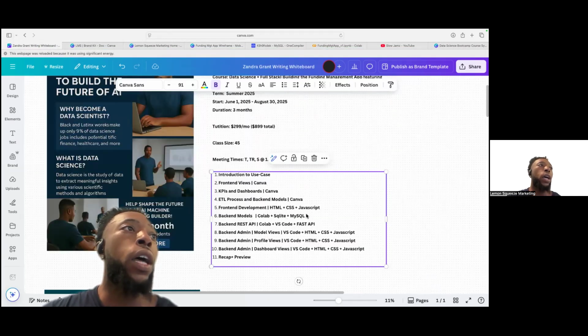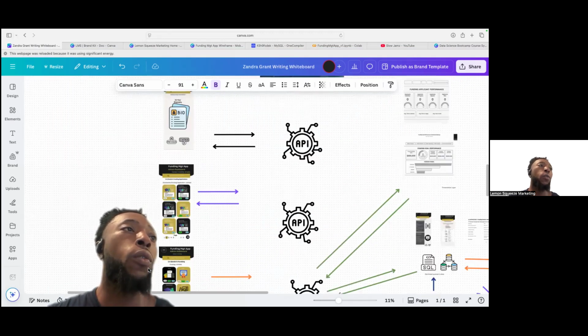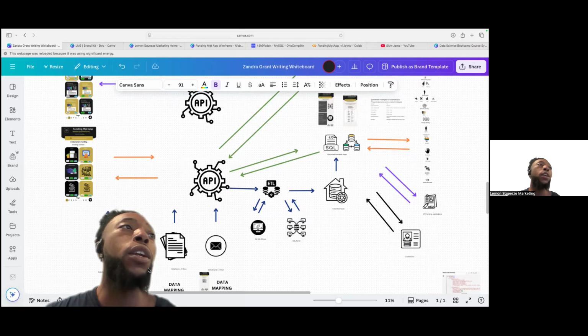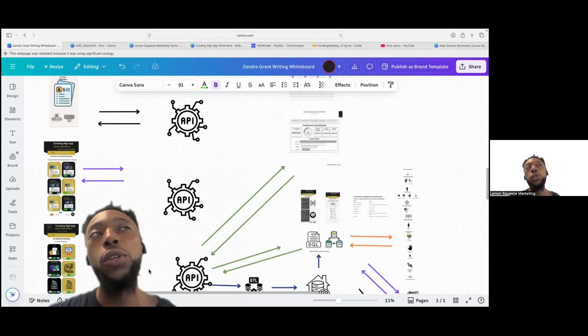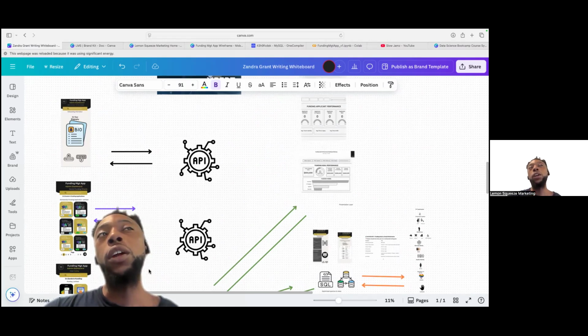Okay, so in video number 4, we're going to go over the ETL process. This is more so for my full stack people, even though my data scientists, especially if you're a data engineer, you're definitely going to want to be a part of this conversation.